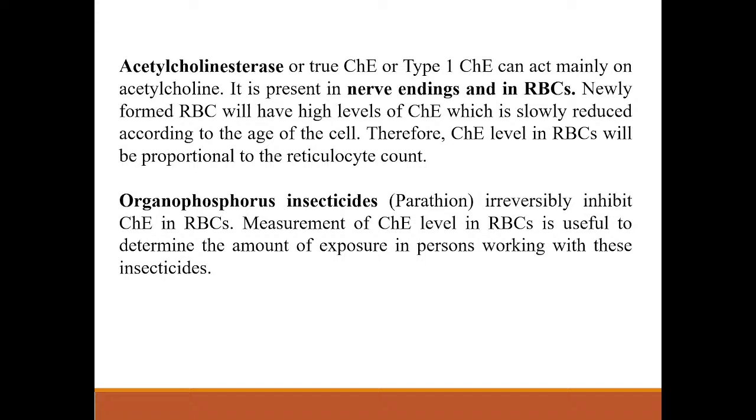Parathion is an organophosphorus insecticide. The problem of parathion poisoning is there in many parts of India due to these pesticides. It inhibits cholinesterase in RBCs, and this is useful to determine the exposure of persons working with insecticides. From the cholinesterase levels of farmers working with different insecticides in the field, you can get an indication of toxicity levels. So, not only in different chronic diseases, but also in conditions that cause toxicity to the blood or organs, it can be determined through different enzymes.